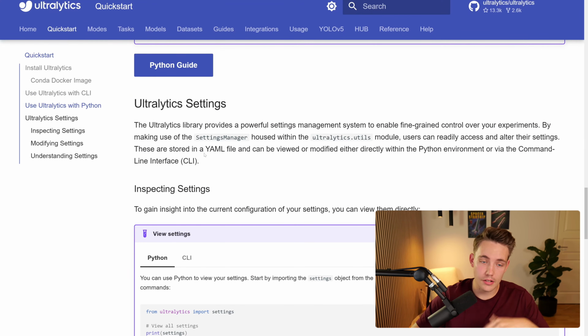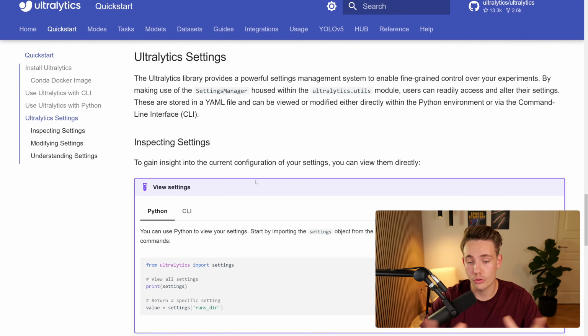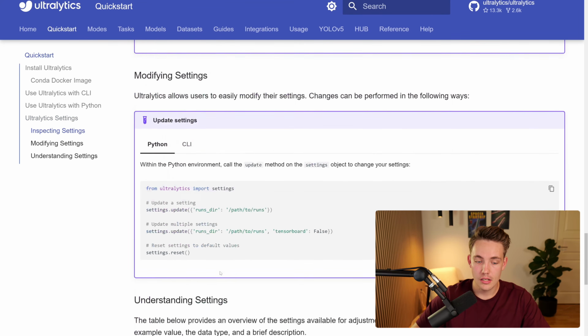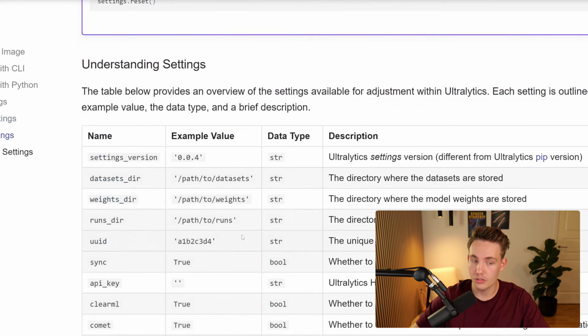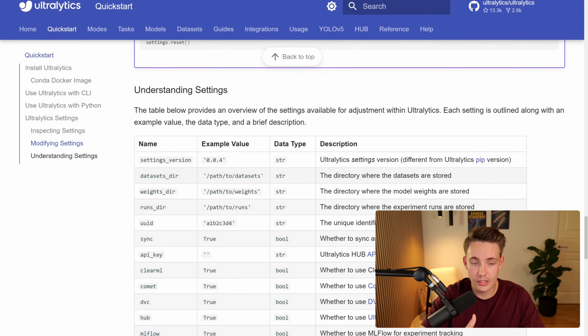We also have a bunch of different settings down here. I usually don't play around too much with that, but it could be that you actually want to store your results in some other directory, and then you can set it up with these Ultralytics settings. We can set it up both in Python and from the command line. You can basically just call here the runs dir and update it to the path where you actually want to store your results. Also, if you're using TensorBoard and so on. So down here at the bottom, we can see all the different settings that we can set when we're setting up our Ultralytics environment. So we have an API key to Ultralytics Hub, if we want to use that, we can set the run directory, also where we want to store a weights file if we're training custom models. So this is the last part on how to quickly get started with Ultralytics.